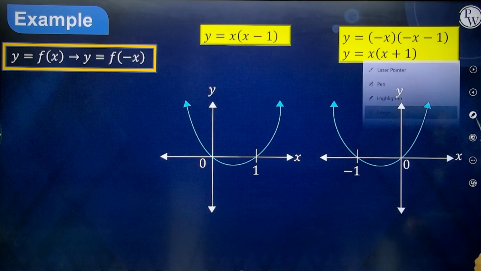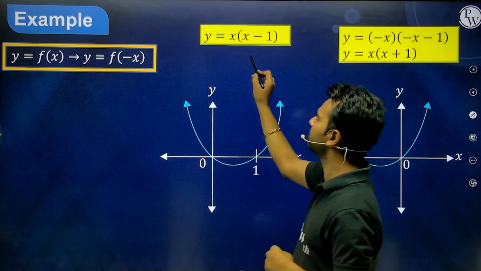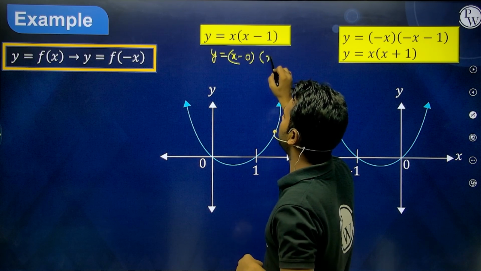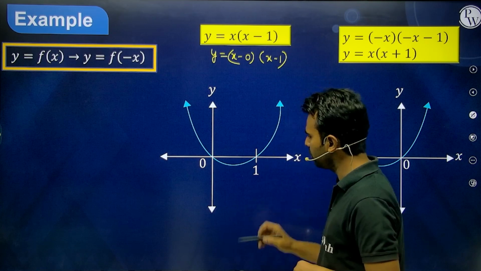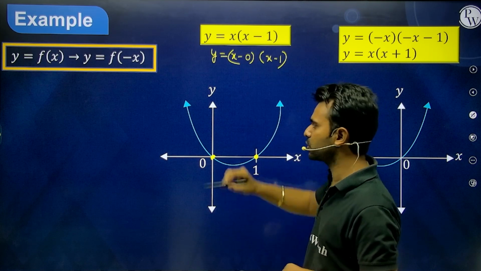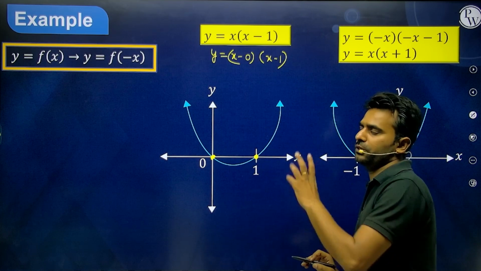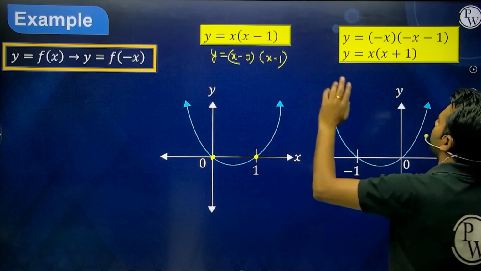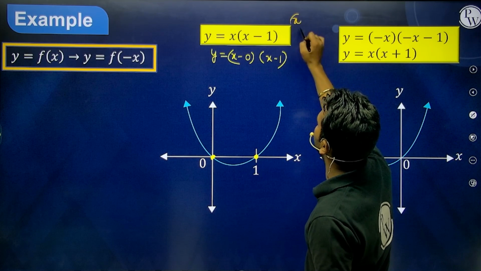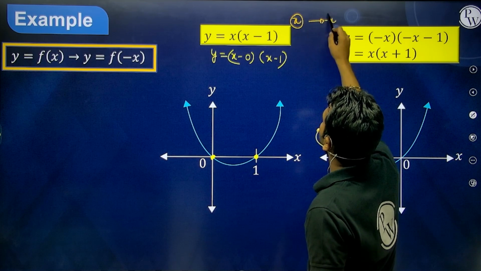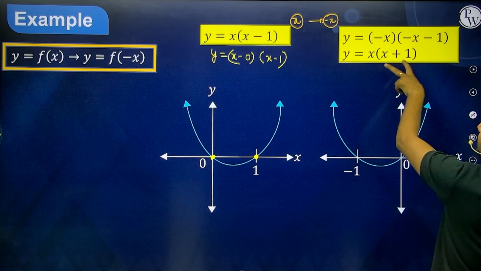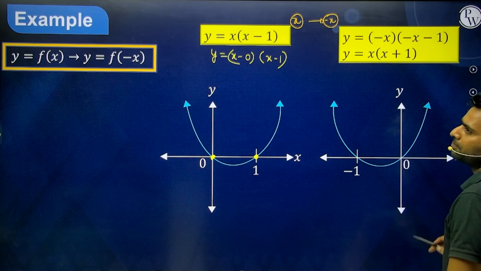Let's say I was given this graph. Now this is quite easy because you guys can see it's a quadratic expression whose roots are x equal to 1 and x equal to 0. Also, you guys can feel that coefficient of x square is positive, so the graph has to open upward. So let's say you knew how to draw this graph, and the examiner told you to replace x with minus x. The moment you replace x with minus x, the equation becomes something like this, and ultimately it looks something like this. Yes or no?